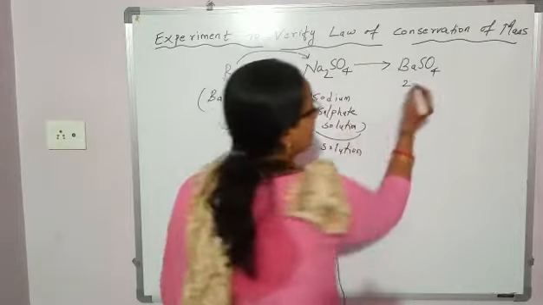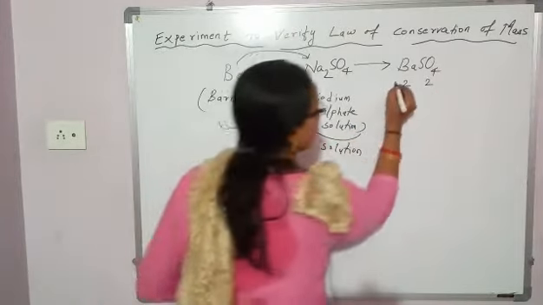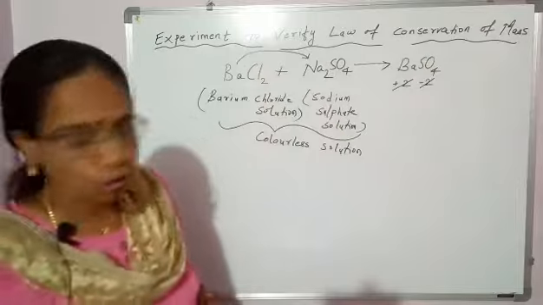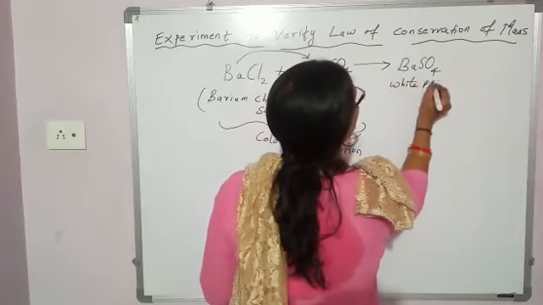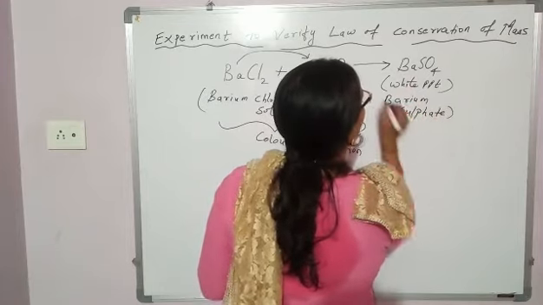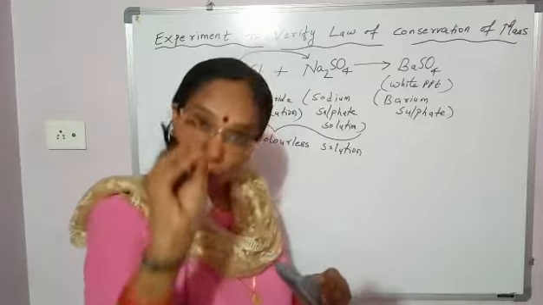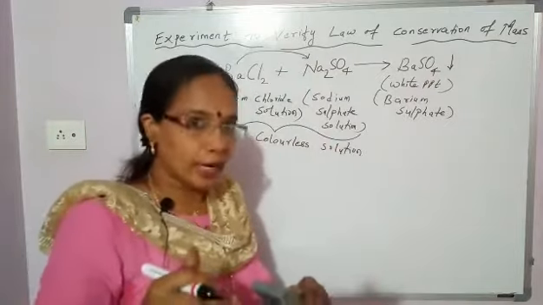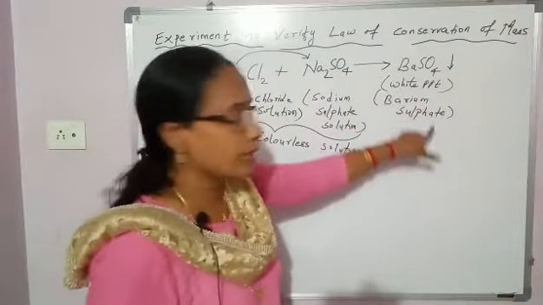Barium has valency 2 and sulfate also has valency 2 — both valencies are the same. Barium is a positive ion (+2) and sulfate is a negative ion (−2), so plus 2 and minus 2 cancel. The formula is BaSO₄. If you keep it undisturbed, the white precipitate will settle down. Precipitate is a solid, so whenever you write a solid in a reaction, show a downward arrow because the solid will settle down.